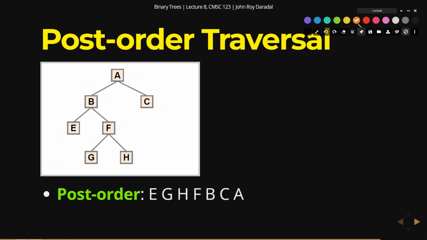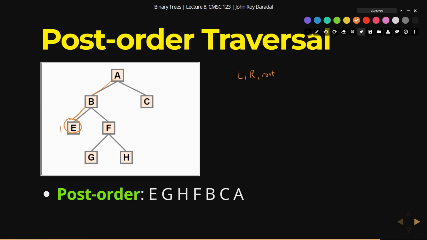So one more time, you go to the left, right, right before root. So you go to the left, you go to the left, and then this is already the root, so this is the first one.